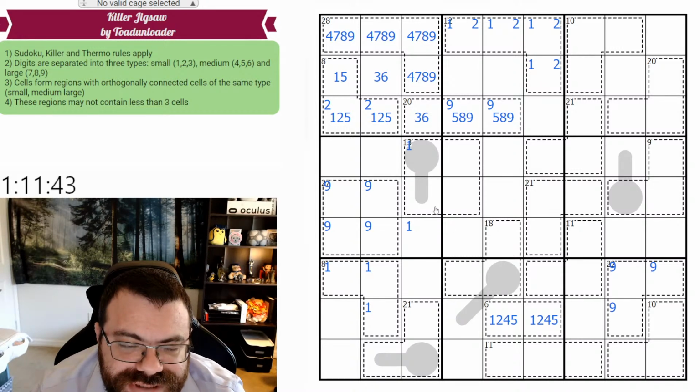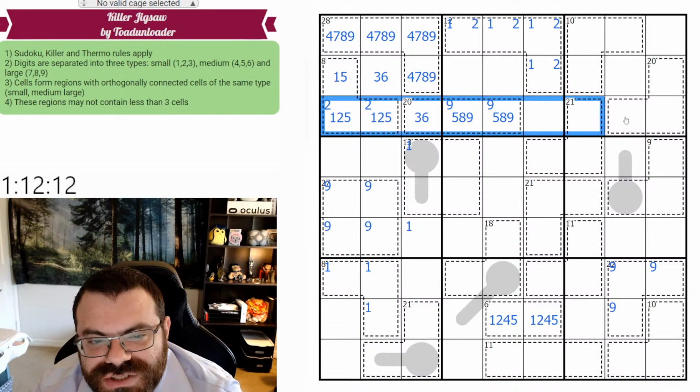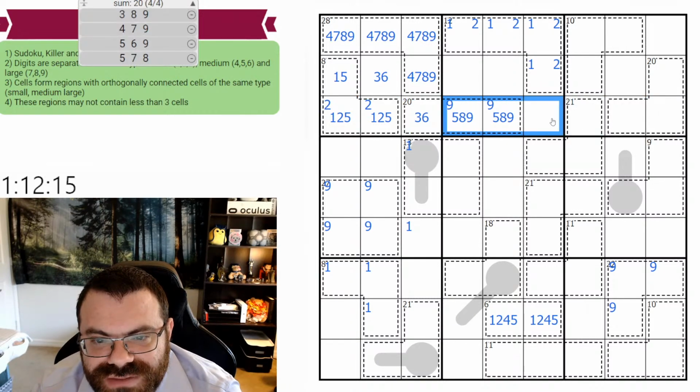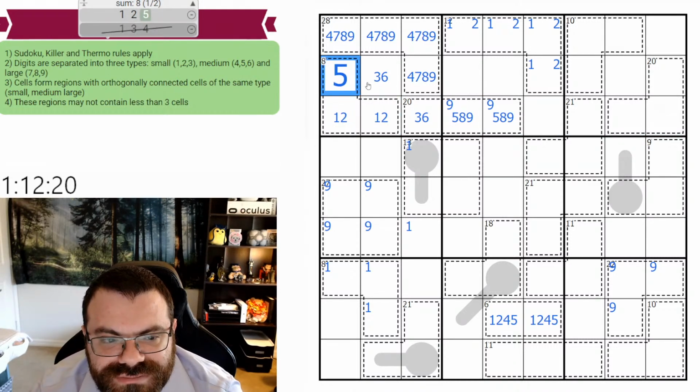I wonder if we should start coloring. Problem is I don't have any digits that are specifically 1 color yet. So it's not just the 2 that's limited in the row, the 1 is also limited in the same exact way. And so this is a 1-2 pair, making this a 5.